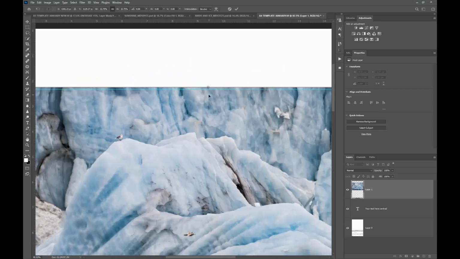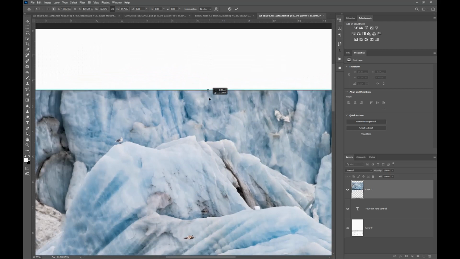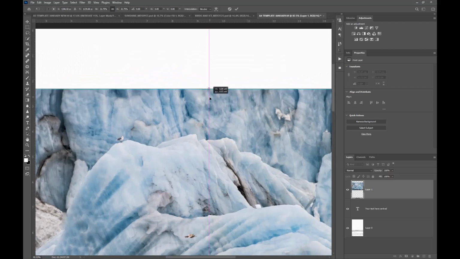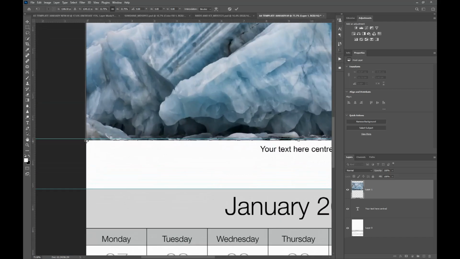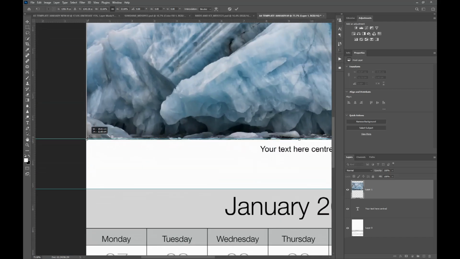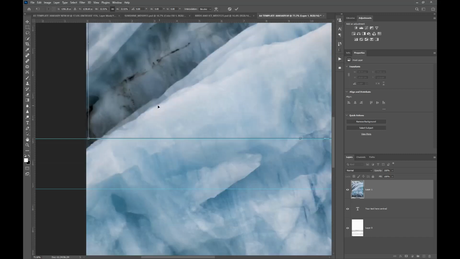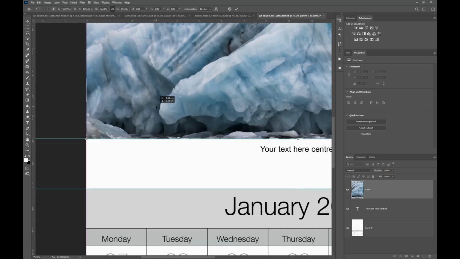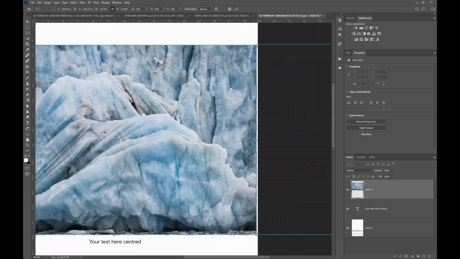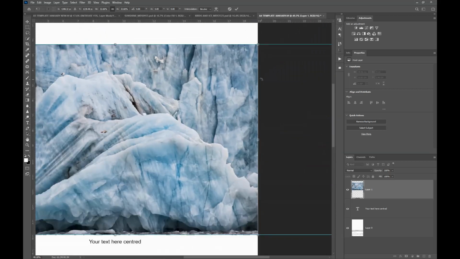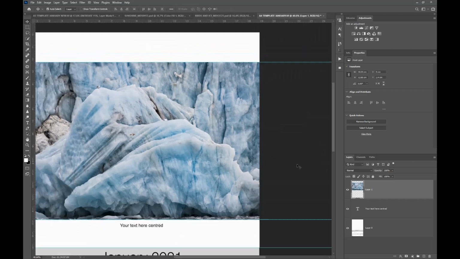So simply again, we're just going to position that, and if you want to get it exactly in position, you can see that if I drag that down, we pick up the automatic centering line in Photoshop. And of course those guidelines that I've provided are not visible when you print, so these are purely there to help you lay out your image. It looks like I've made a bit of a hash of this, so let's just fix that up. Hit enter or hit the tick button at the top there to lock those in.